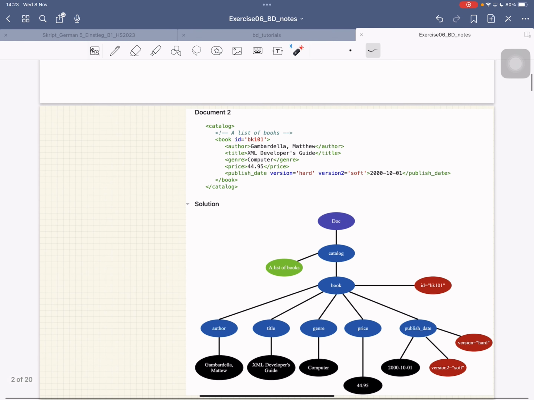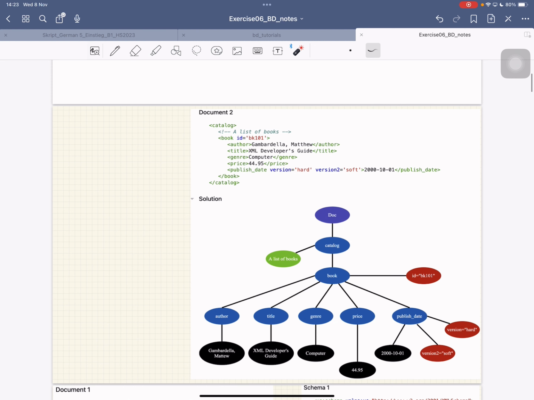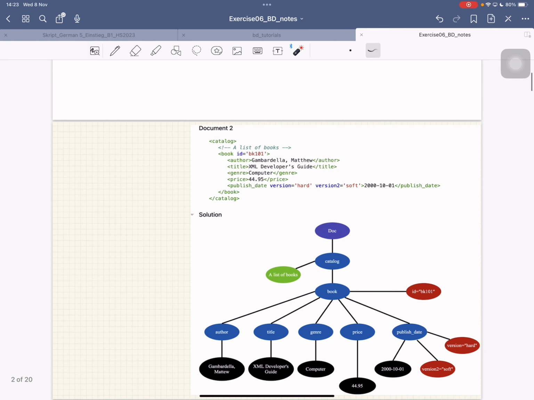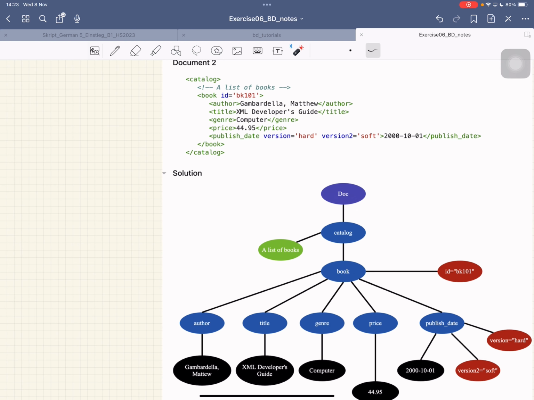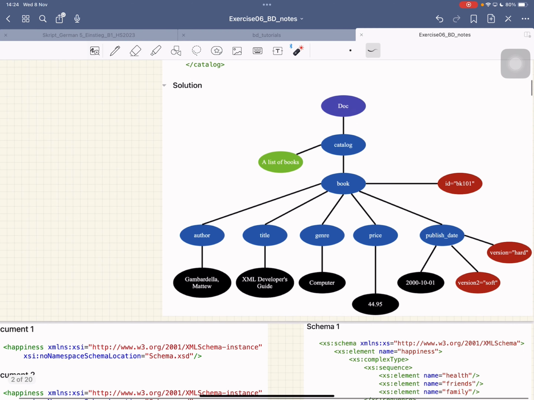Firstly, let's go through some interesting problems very quickly. In terms of the first exercise, the only thing I'd like to highlight here is that you always need to have a doc element as the root of any trees. And also the comments should also be a node in the tree. These two elements are commonly missed in previous years, so please keep that in mind.